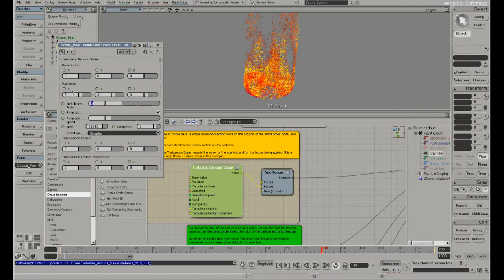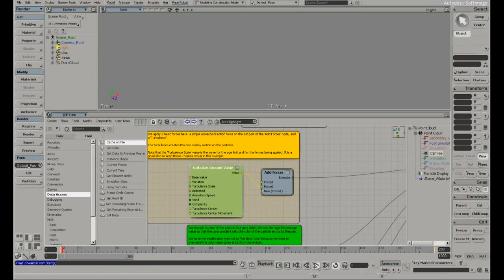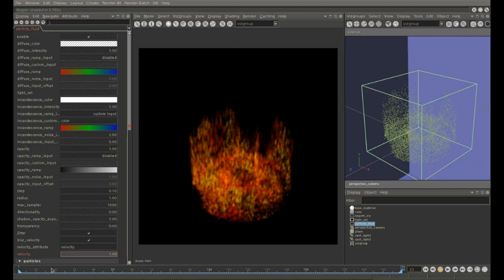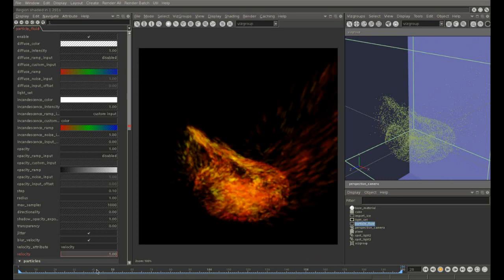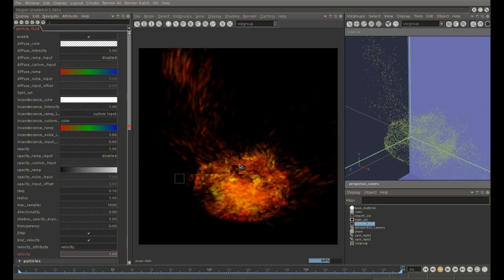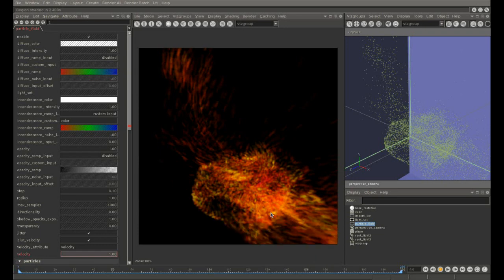So now back in Softimage, we're going to add some turbulence to our simulation. We'll start the simulation playing again. You can see the effects of that turbulence. Go back into Relight. Play the simulation, and you'll see the changes have been taken into account automatically. You've got frames from the new simulation as we render.